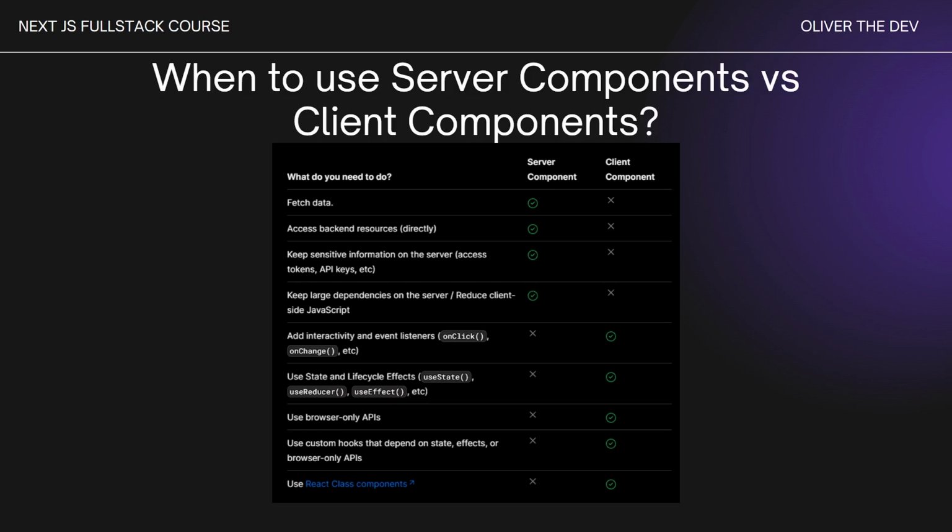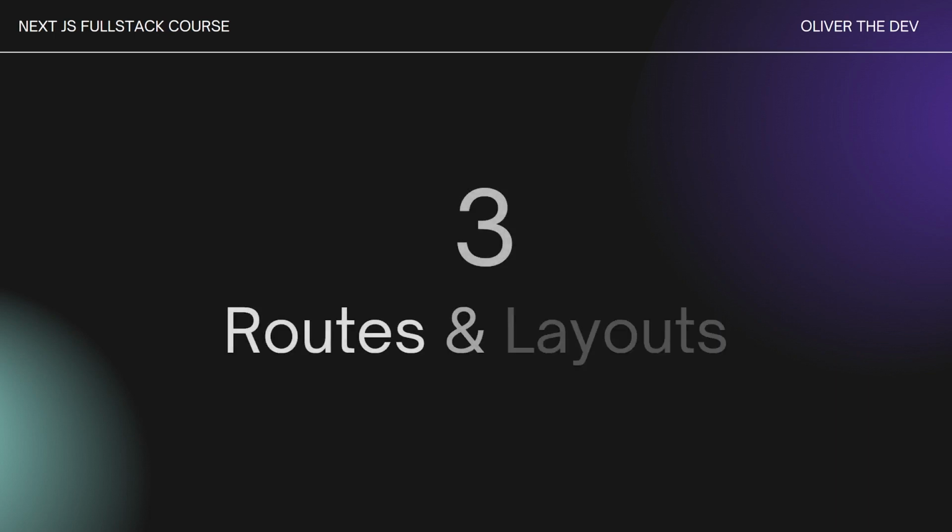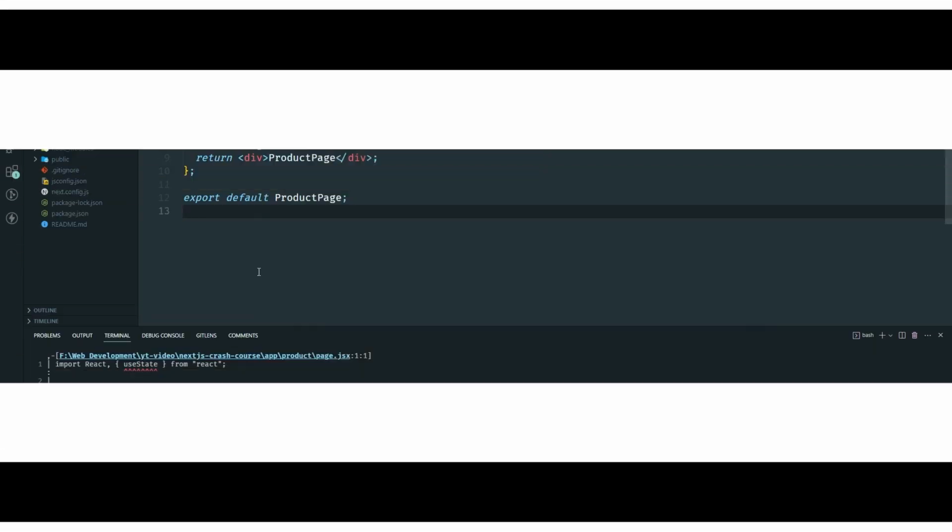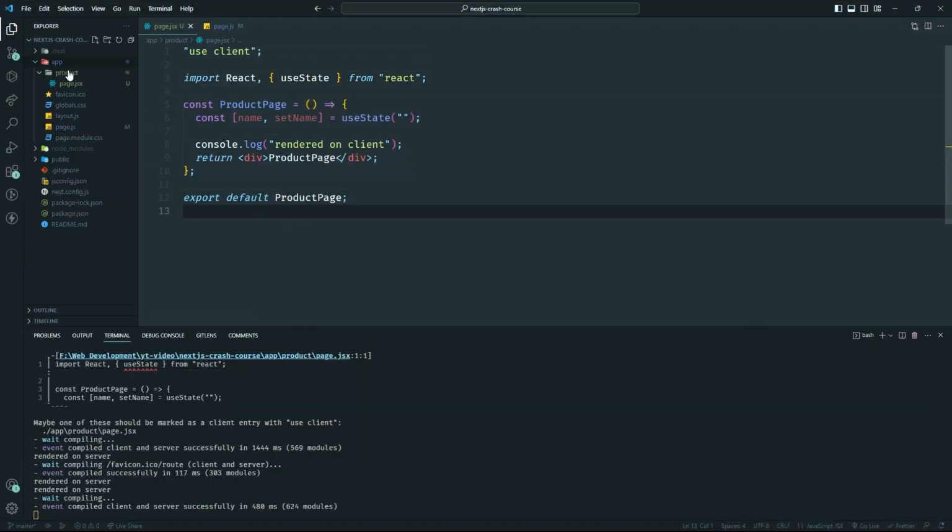So next thing we're going to look at is point number 3, which is routes and layout. I think it's a really easy part of the tutorial. We're going to jump back to VS Code. This is where we left off. So routes and layouts, right? Everything inside the app is basically our route, and that's why they call it the app router. In the app router, you have all the routes in here.